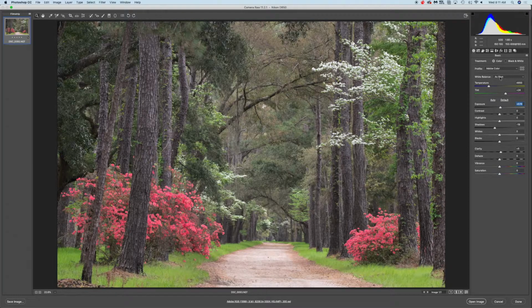Temperature, once this is set, it doesn't matter what category you're choosing, you still have the opportunity to change the temperature here and the tint. It's at 4850 right now, and that's the temperature that was collected onto the sensor when it was shot. I had it on auto white balance, and I typically always leave it on auto white balance because I know that in post I have this option here to change it to whatever I want.